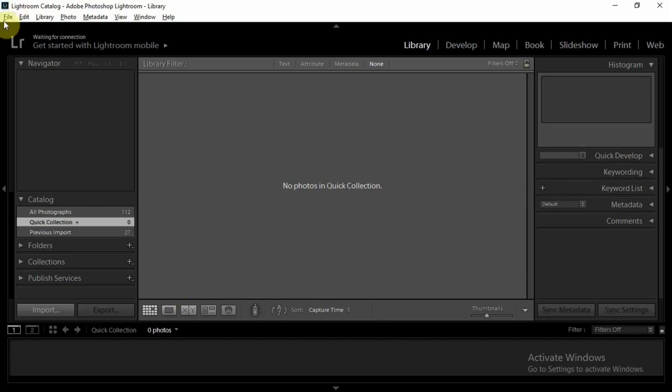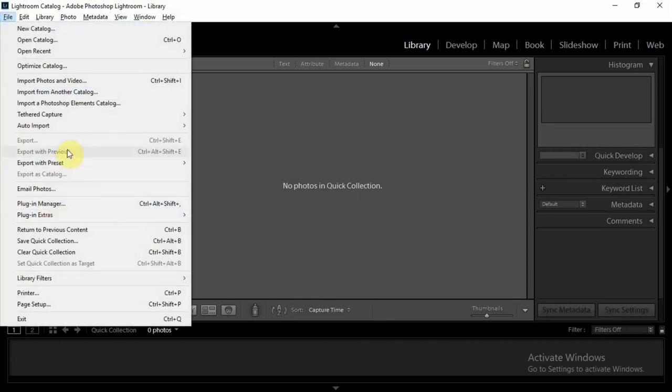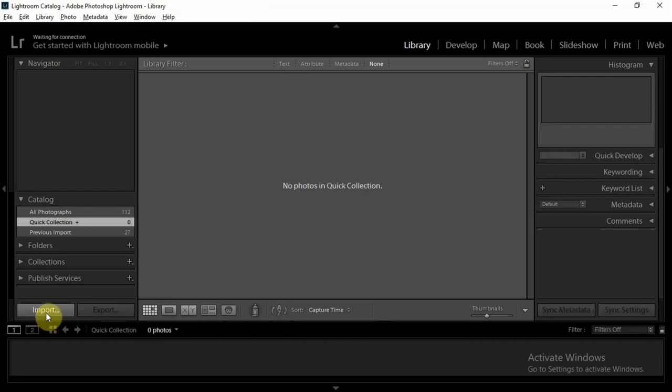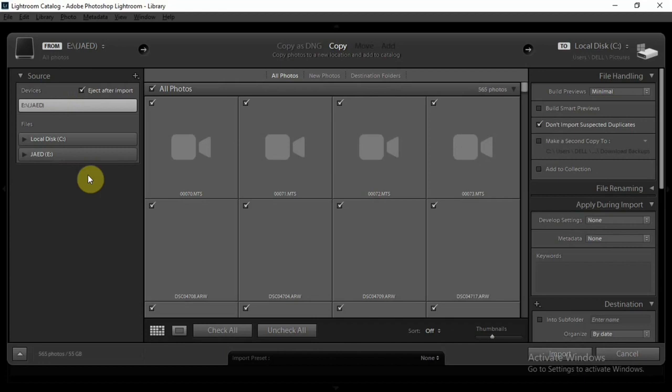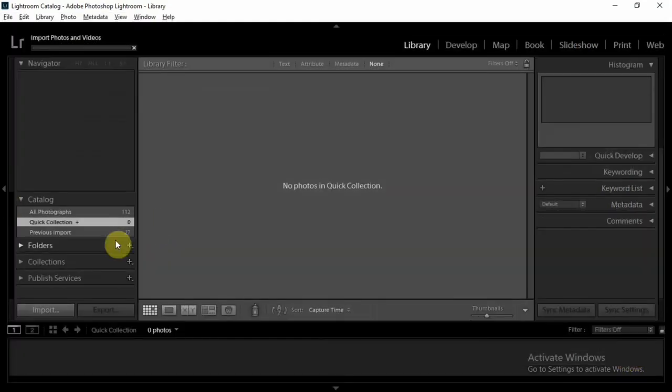So first things first, you might want to know how to import an image into Lightroom. One way you can do that is to click on file, and then you've got import photos and videos, or this is the shortcut here, Control-Shift-I. So you could hit Control-Shift-I, or you could just click it over here, or you could come down here and click on this button, so it takes you over to another space where you choose whatever it is you want to import. So I'm going to cancel that because I want to show you another way we could do that.